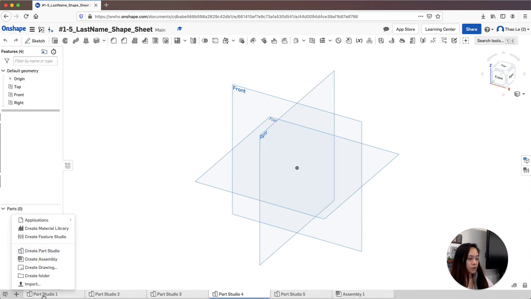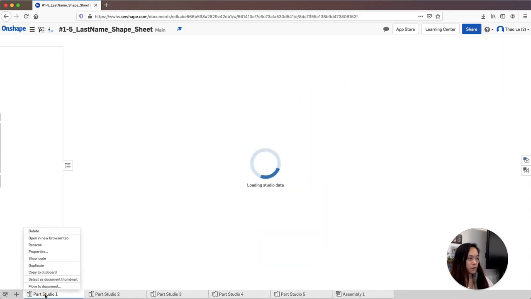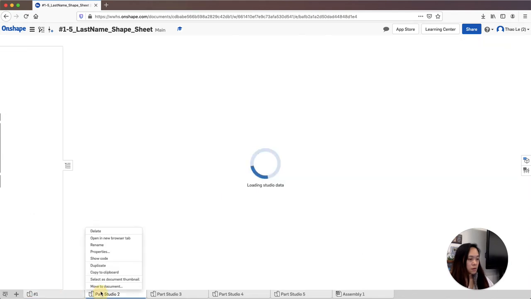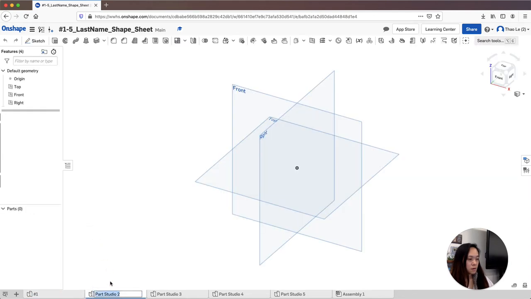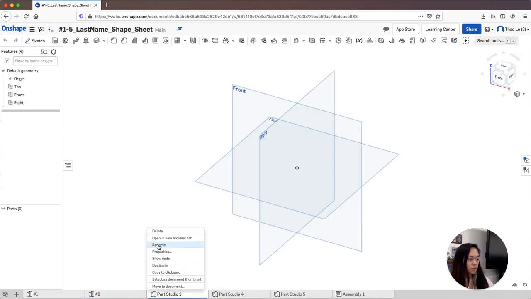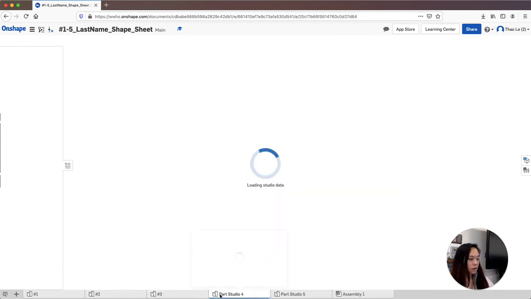Okay, and then we're going to rename each one of these so that it matches the name on the shape. So this is number 1. Rename. So we're going to right click and rename it. So I'm just right clicking it and rename number 2. Enter. Click on this. Right click. Rename number 3. Right click.